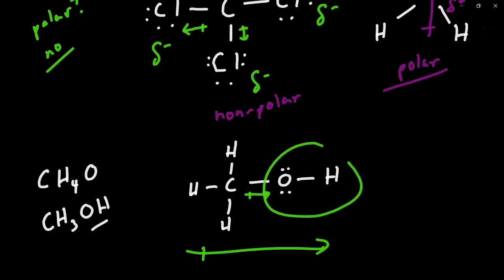Like if I have an alcohol group off to one side on a molecule like this, then I know it's going to be polar. On the other hand, if I had something more like this, which is not a real molecule in any way, then I would have opposing dipoles. They would be back to back like this. That would not be polar. But as it stands, that would be a polar molecule.